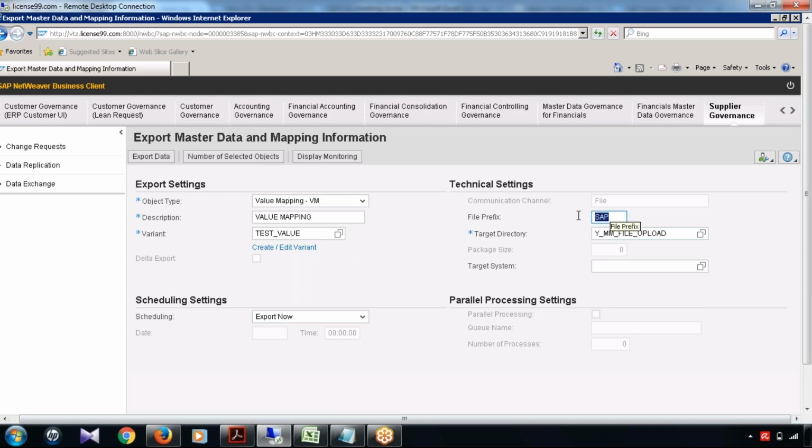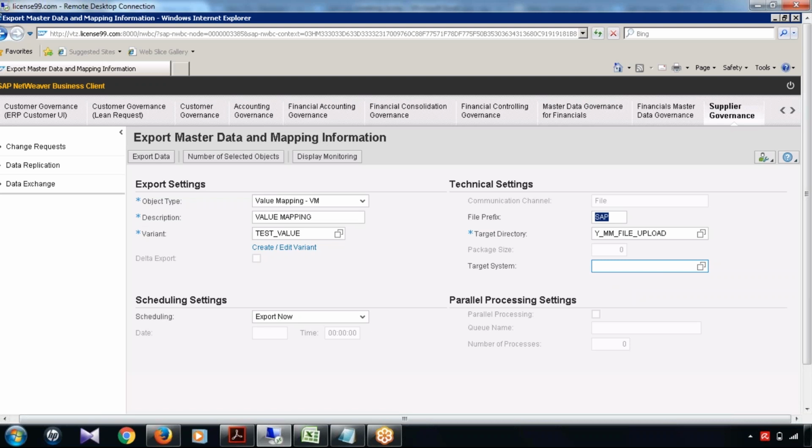And prefix. Basically, what will happen when I export it is that one XML file will generate. This export data means what? Based on the object which I have mapped, one XML file will generate.